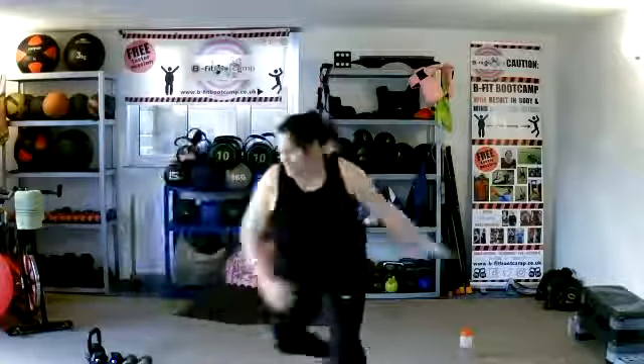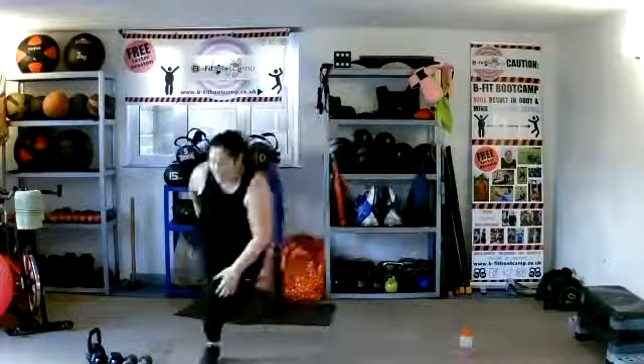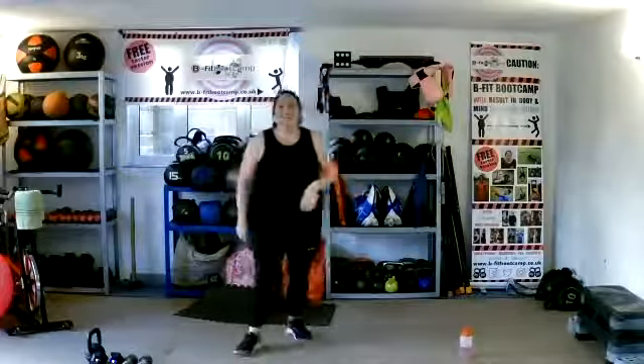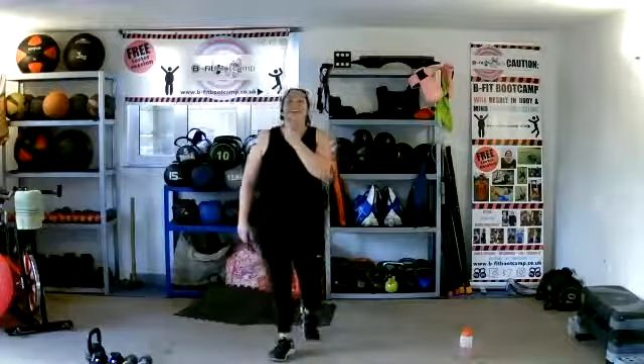Z is zigzag skaters. Where you do your skater, you're going to zigzag it forward and then zigzag it back — forwards and back in that zigzag. Off you go. Don't forget to get that hand down as we move. 30 seconds left — last exercise, come on guys. Double time, all out. 20 seconds, keep it coming. Last few — five, four, three, two, and there you go. Well done, all finished.